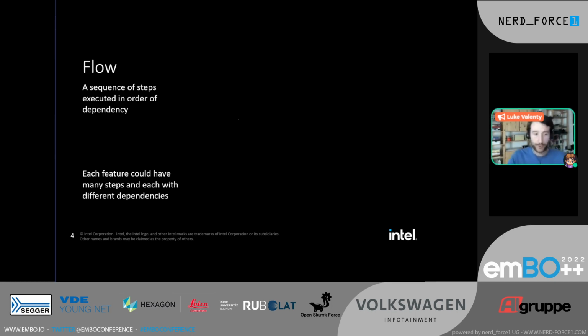So I want to provide an example of how simply initializing services and registering callbacks could actually be computationally expensive on an embedded platform. So I'm going to introduce the concept of a flow. And a flow is going to be a sequence of steps executed in the order of dependency. And for that, I'm not an expert in airplanes at all, but for some reason I chose to use airplane startup. And I know that pilots have some kind of checklist and it takes a really, really long time to pull away from the gate.